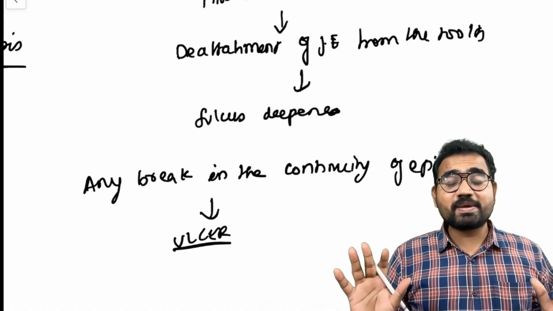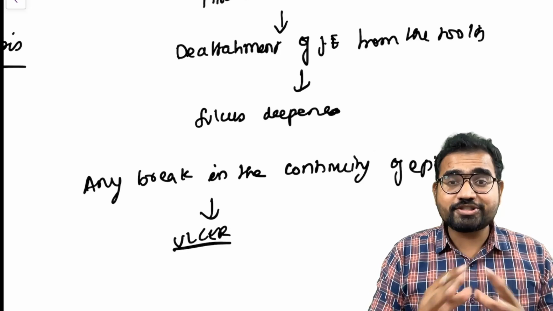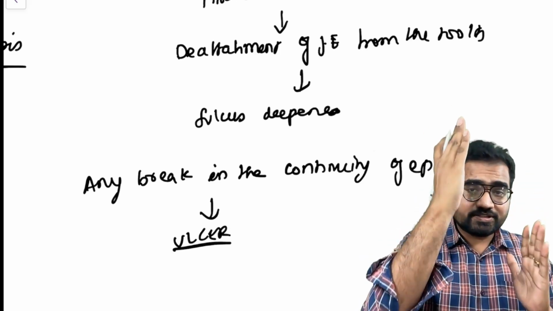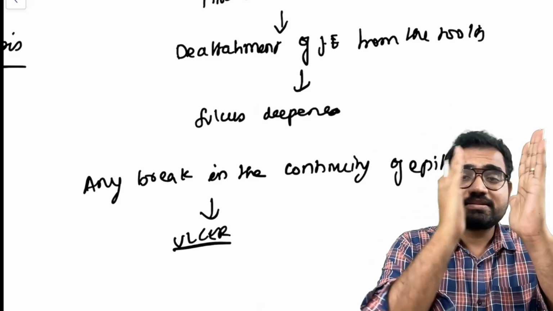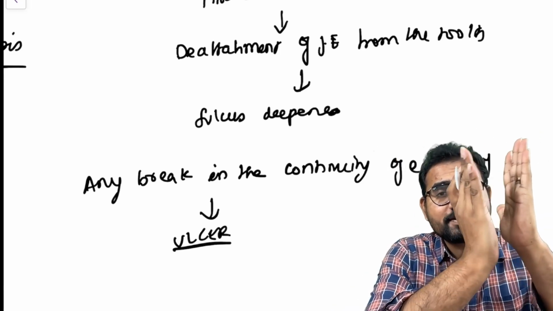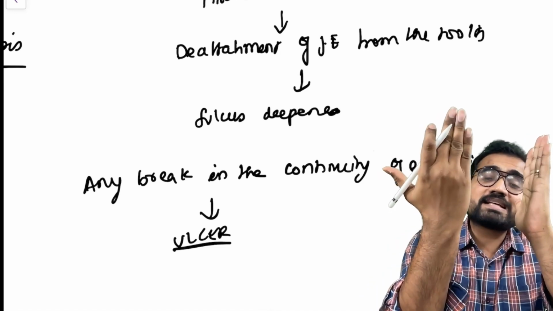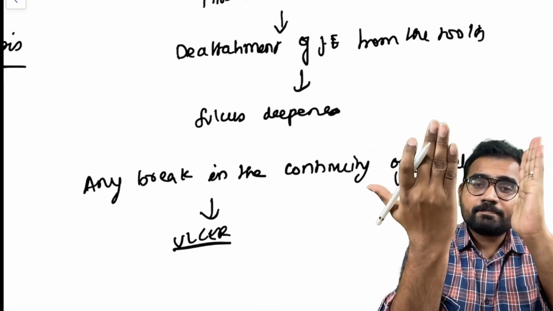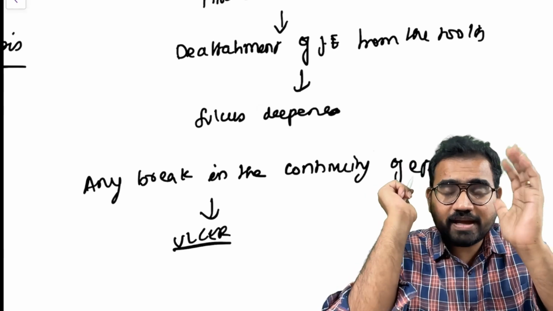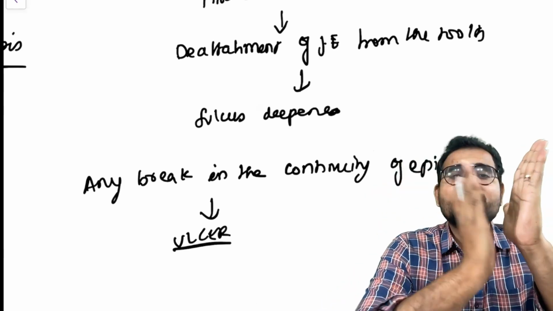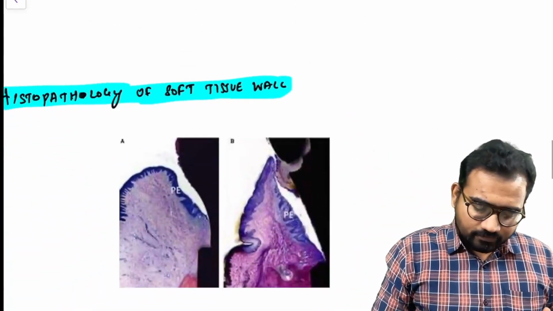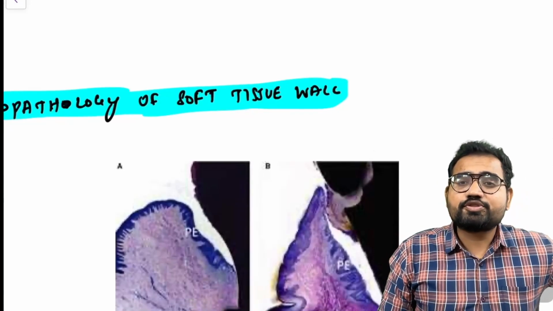Okay, so in this way, I am going to study the pocket. Say for example, this is a tooth, and this is the junctional epithelium normally attached to the tooth. Because of the loss of cohesiveness, it splits, right? So I'm going to take this part as the soft tissue wall of the pocket, and this part as the tooth wall. So what happens in the soft tissue wall and what happens in the tooth wall? Very simple, right?